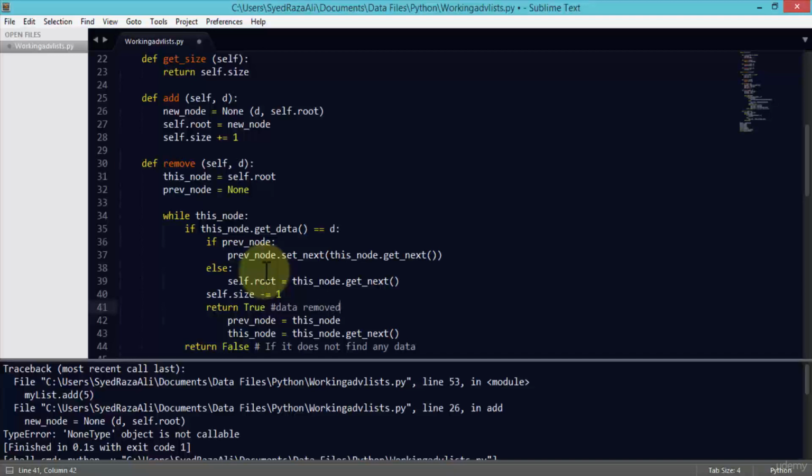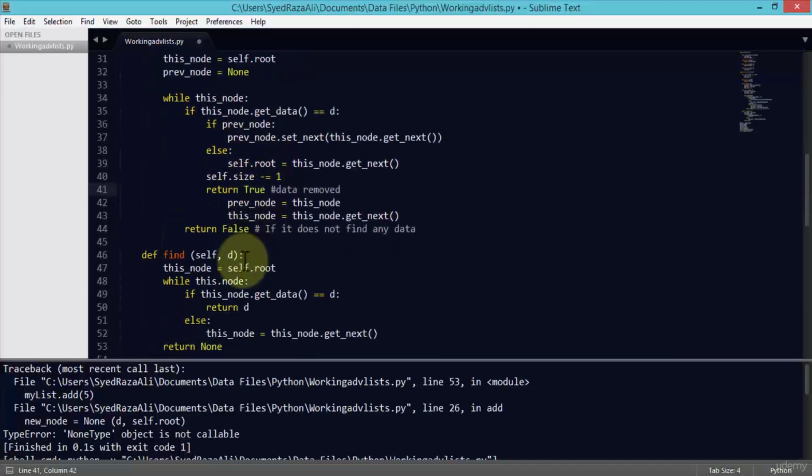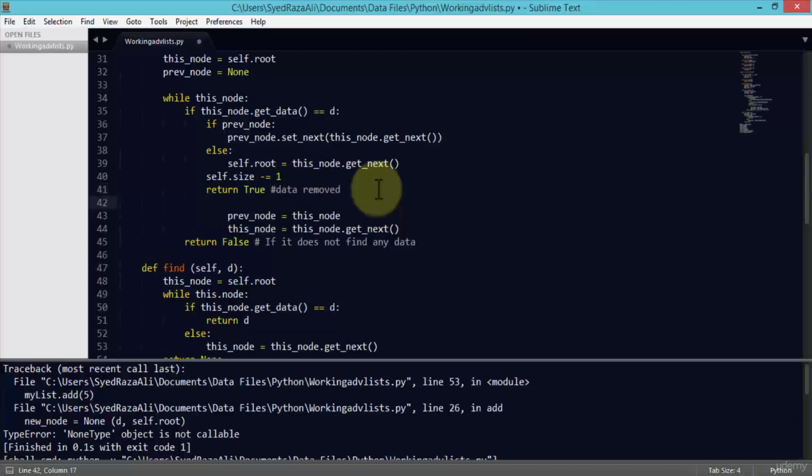All right, then once that's done, scroll down here. So else self root this node dot get next, which is fine, and then return the value to true and remove this data. Once this data is removed, then do our else again, okay? There we go. Now we're getting it.